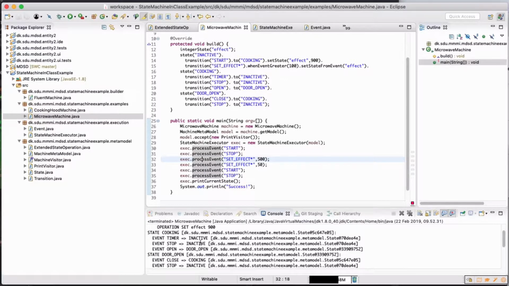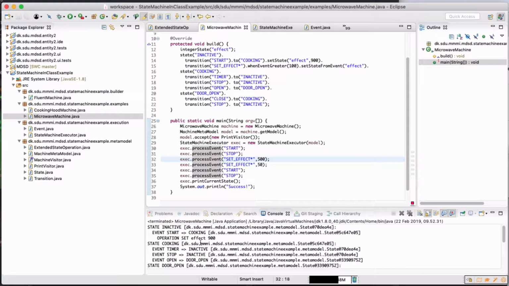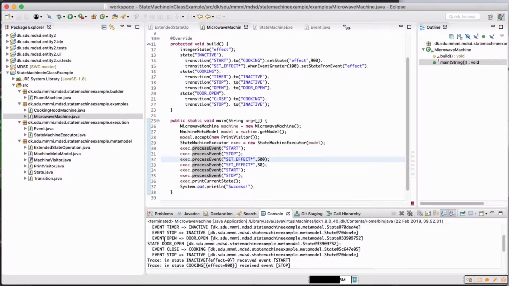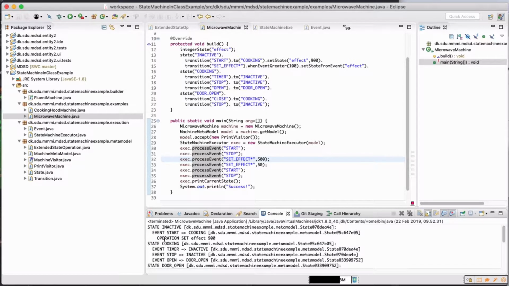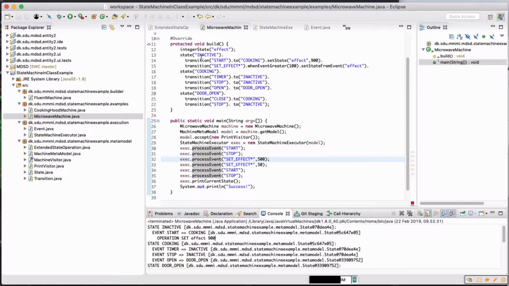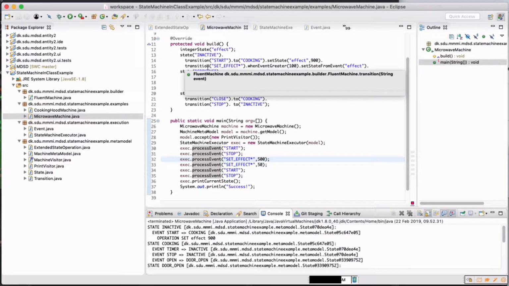This is slightly funny. So here, I use the print visitor to print it, which can be useful. And here I'm not getting the second transition here.